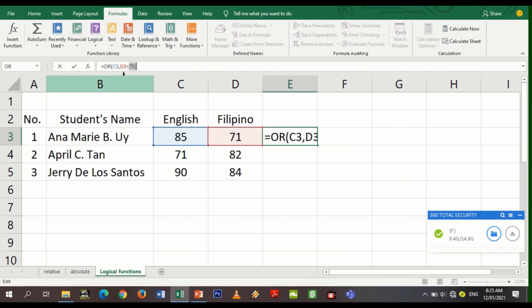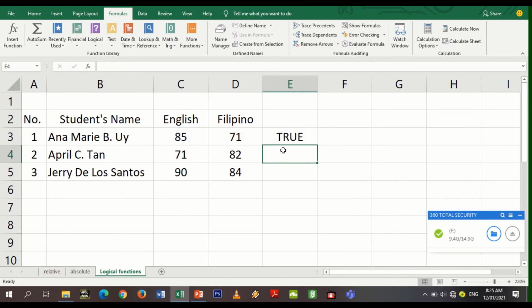False. Is 71 less than 75? True. Again, we have two values: we have false and we have true. Since we're using the OR logical function, and we have one true and one false, automatically it will display true.